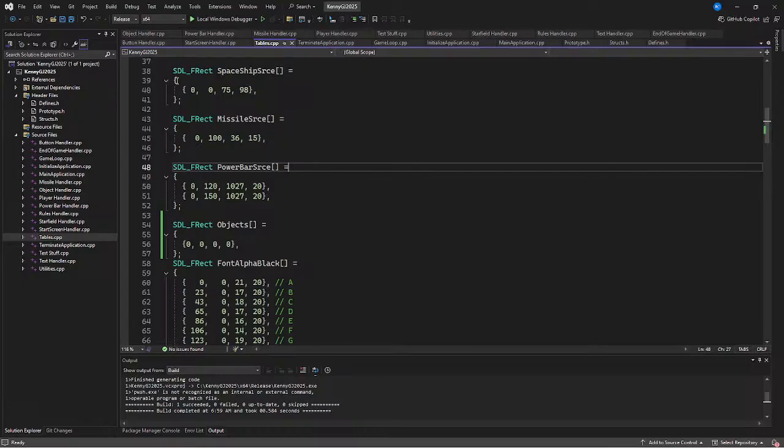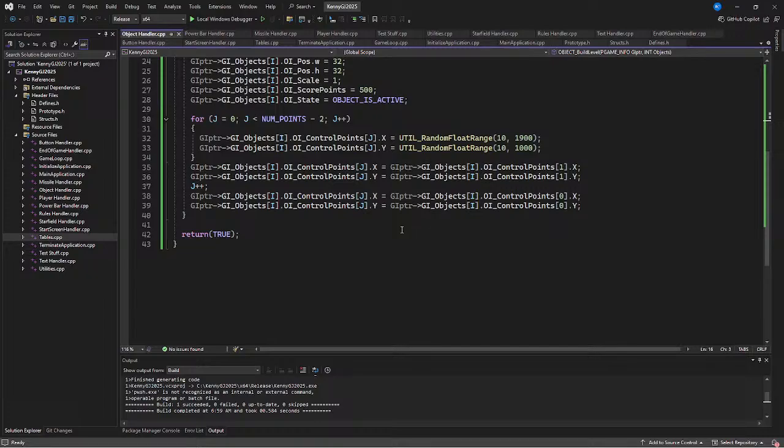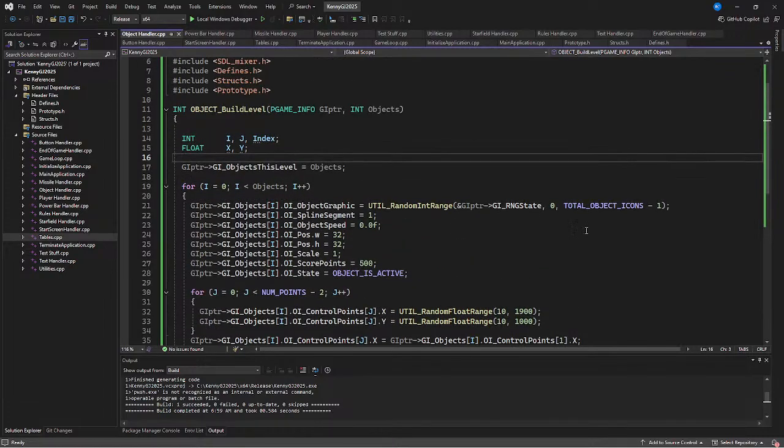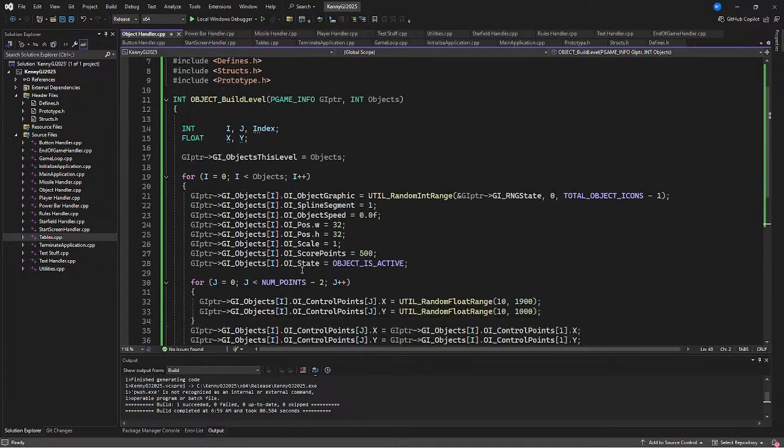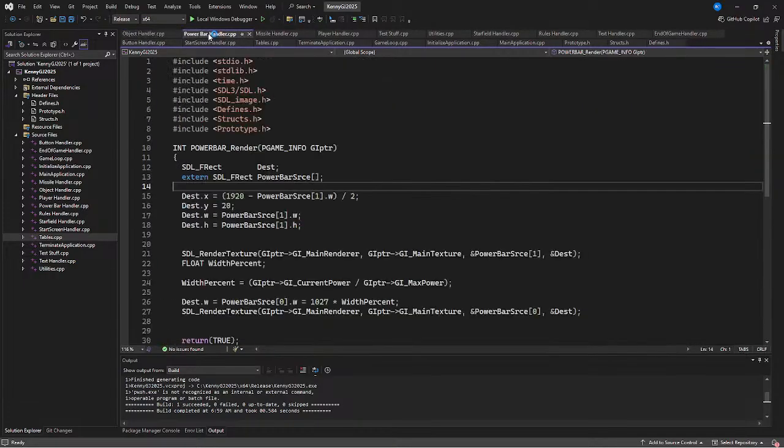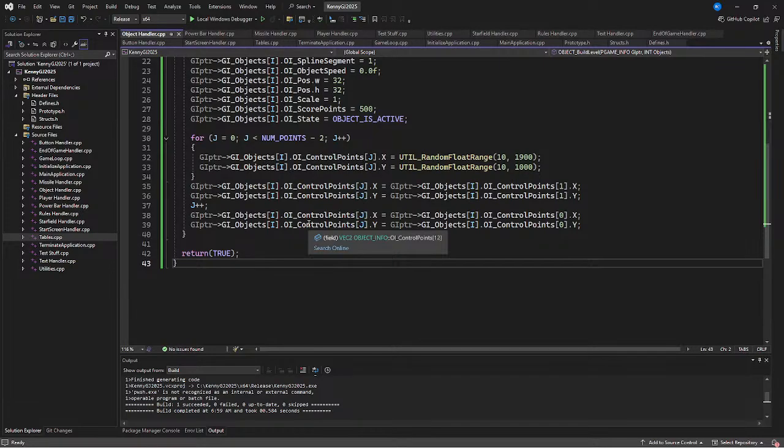Trying to think how this spline thing works. Where is my, didn't I put render level in here yet? Yeah, I did. Where did I stick it? Oh man, where did I put it? Unbelievable. I'll be back in a minute. Where did I stick that? Where did I copy and paste that mess to?